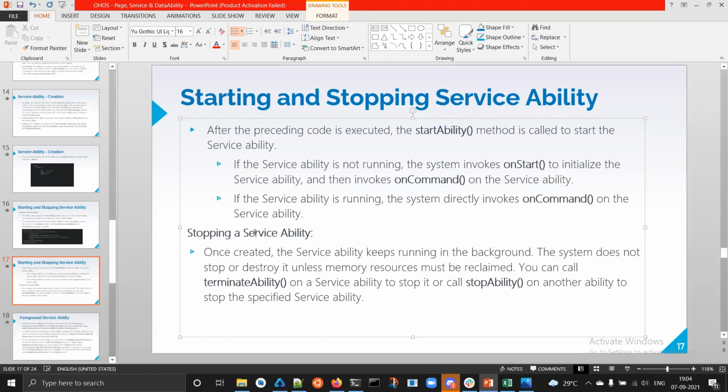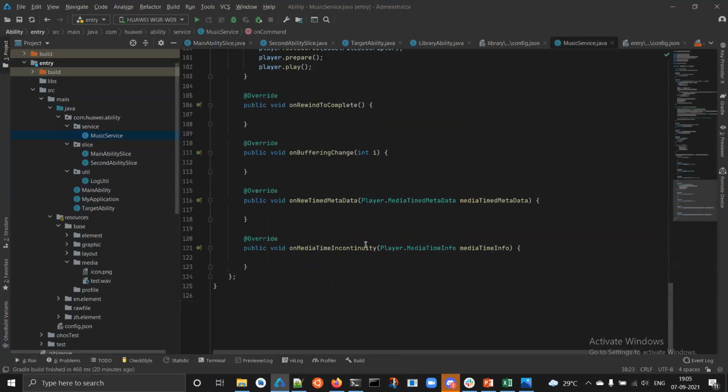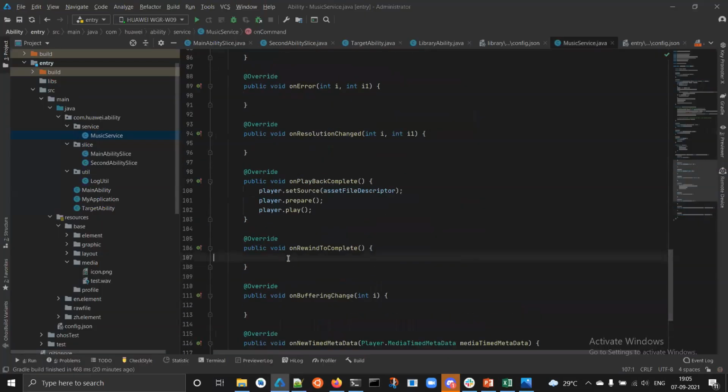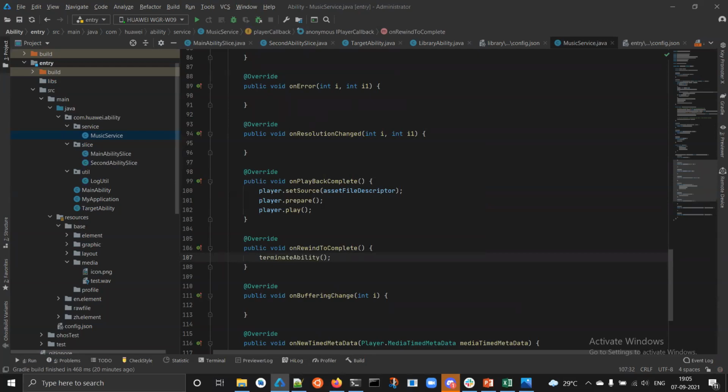If you want to stop a service ability, either you can call terminate ability within that music service only, at a specific point of time, wherever you want to stop. For example, here I can say terminate ability. It will automatically kill itself.